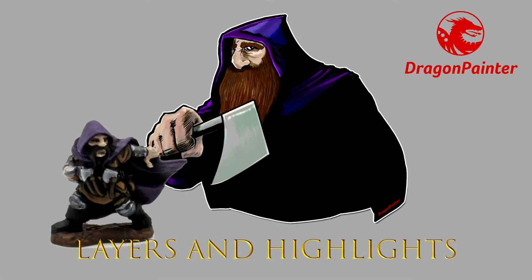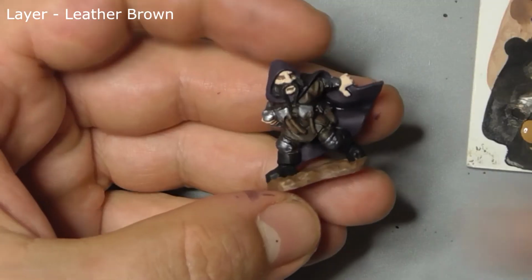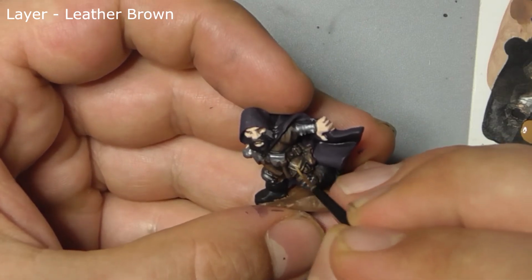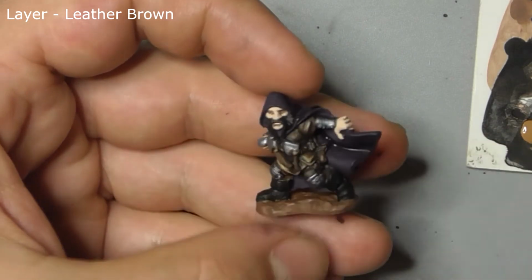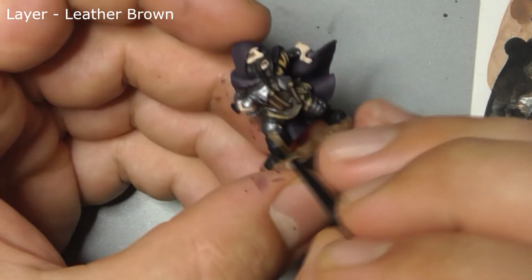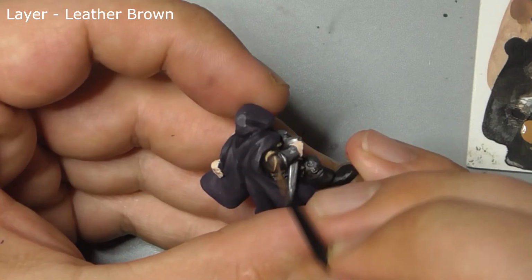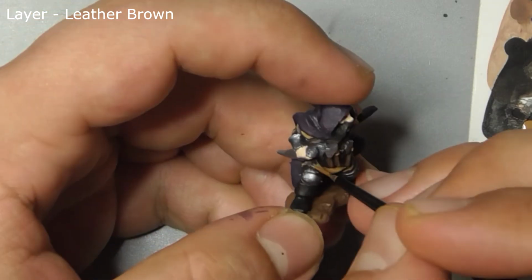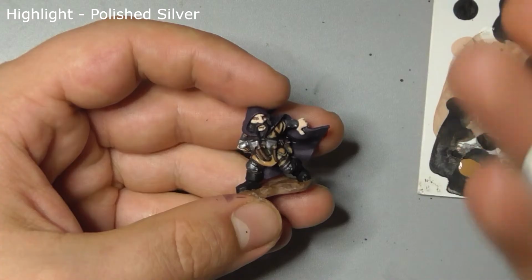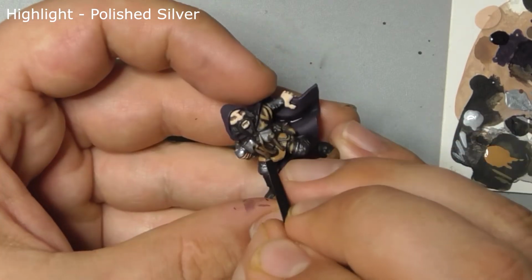Now we'll move on to the layers and highlights. Use leather brown to layer up his brown clothing, leaving the previous colour in the recesses. Now paint a thin line along the edges of his weapons and armour with polished silver to show it catching the light.